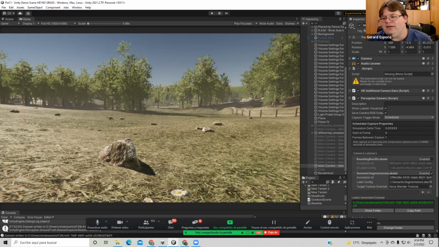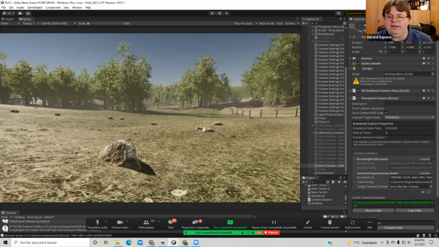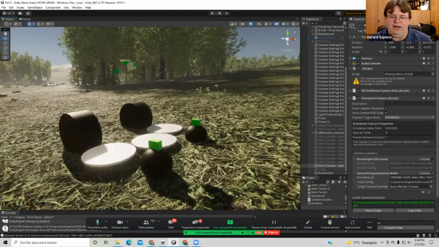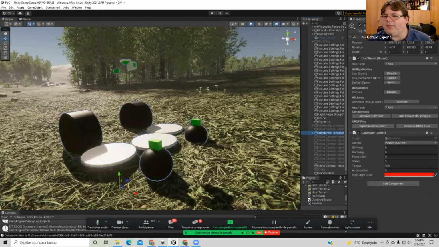We created this initial scene to evaluate the semantic segmentation. Here you can see the URDF import of the robot, with the wheels and some sensors: IMU, GPS, and the blades.